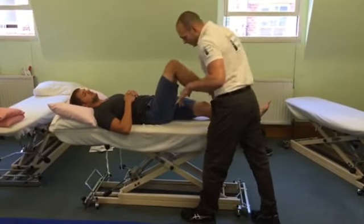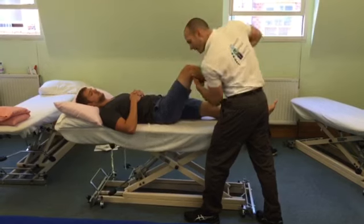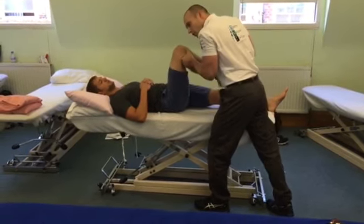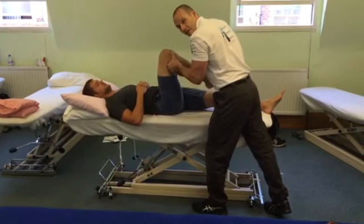Come side on. Lock round. Take a deep breath. As he breathes out, a little short. And that went quite nicely.